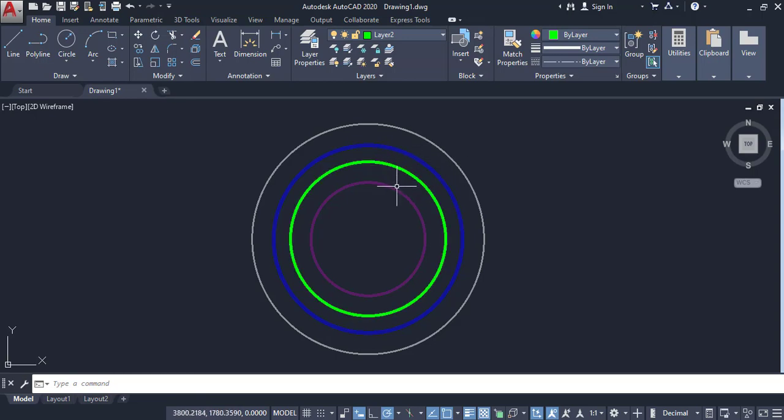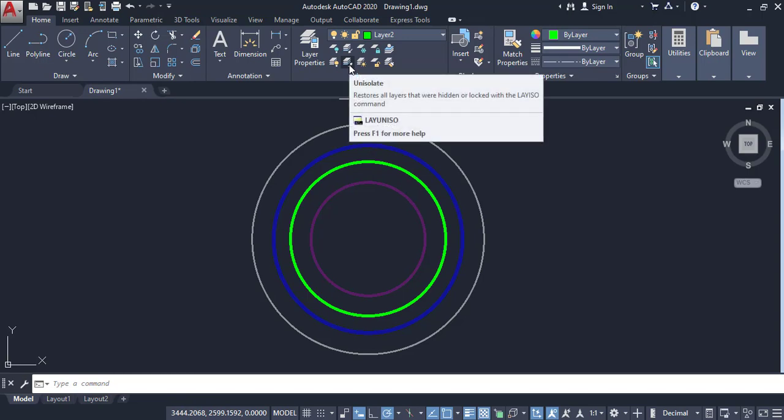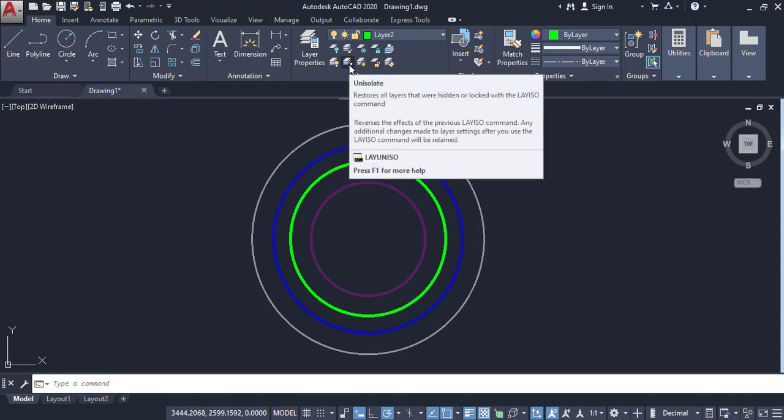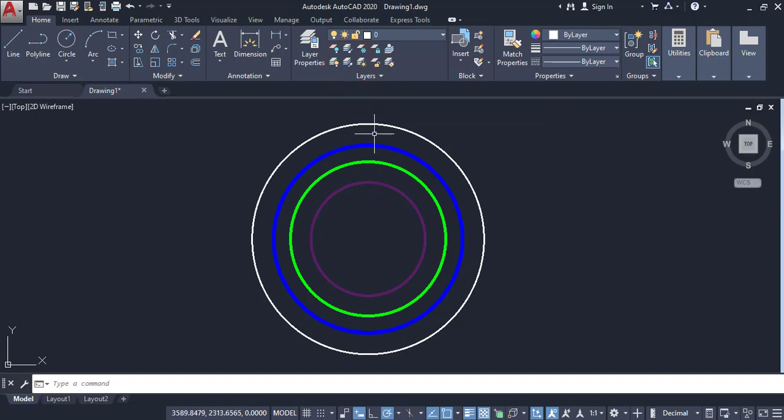So I can't edit other layers, I can only edit this layer. Now I want to edit these objects also. So I have to unlock these objects. The easy command is here. Unisolate command. Click on this unisolate. Now all these objects are unisolated.